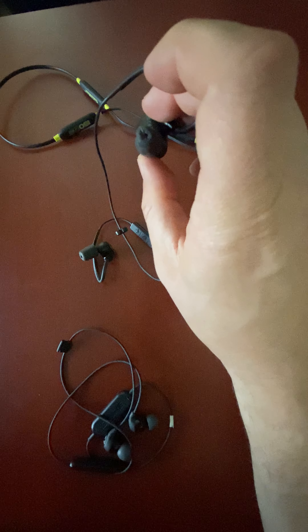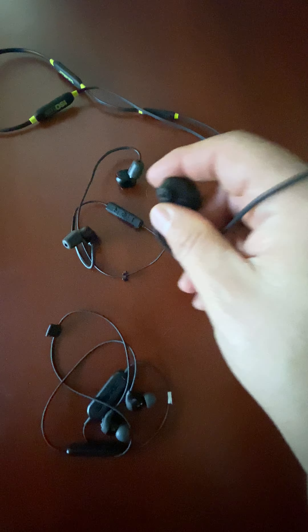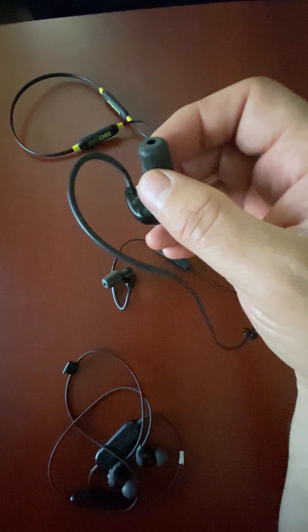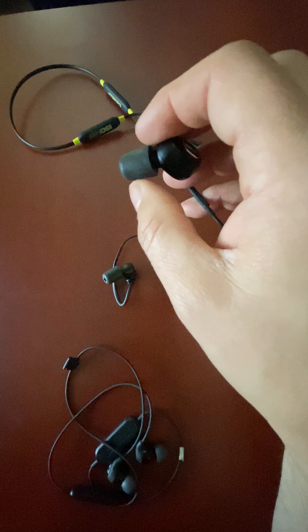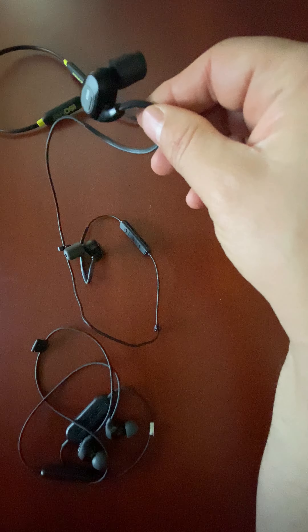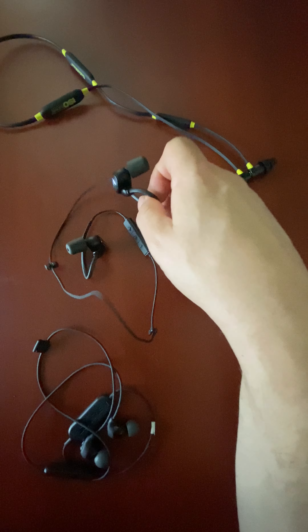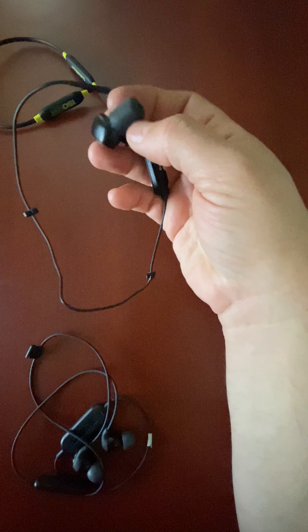These do cut out a lot of the wind noise from my helmet and they are pretty isolating — not canceling, but isolating with that plug. The problem is these buttons here after a while end up being problematic. They stick and have some other issues; they're just not very sturdy. They're designed for the guy who puts them in a case, goes to the gym, and doesn't want to hear all the other noise — or for sitting in the studio making music. The battery life is good, but these things end up sticking, and there was a long time I was really frustrated because I had to charge them since it wouldn't turn off.